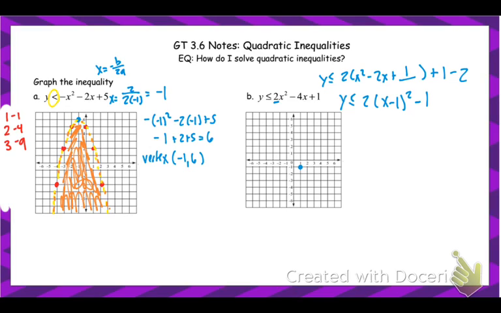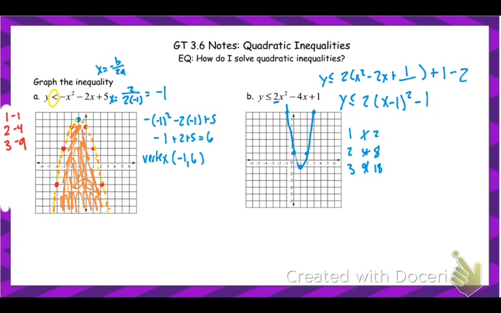So typically from the vertex, we went over 1 and up 1, over 2 and up 4, and over 3 and up 9. But since it's been stretched by a factor of 2, I'm now going to go over 1 and up 2, over 2 and up 8, and over 3 and up 18. So from the vertex, right 1 up 2, right 2 up 8, and then right 3 up 18 is going to be off my graph. And then we've got that axis of symmetry, so it's going to be the same thing on the other side. This one's going to be a solid line.